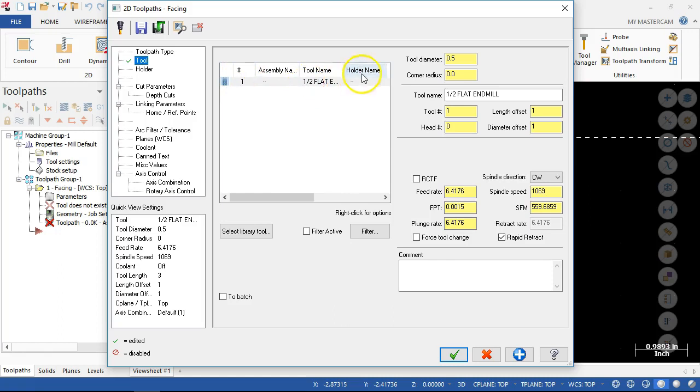When it is added to the list, the tool diameter is showing as 0.5. It has tool number 1, length offset number 1, and diameter offset number 1. On most machines, the D values, the H values, and the T value are all going to be the same, because otherwise it says, hey, there's a mismatch. Are you sure you want to do this? Did you override it in the control to not be safe?